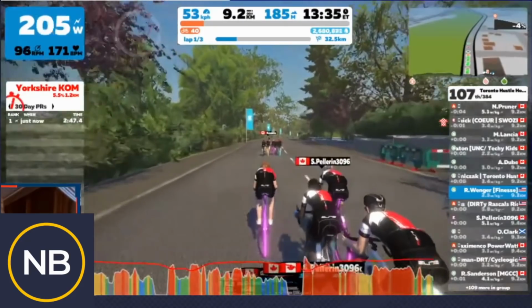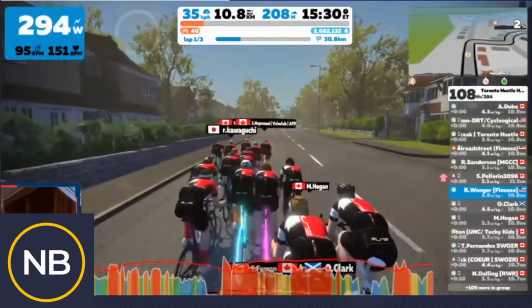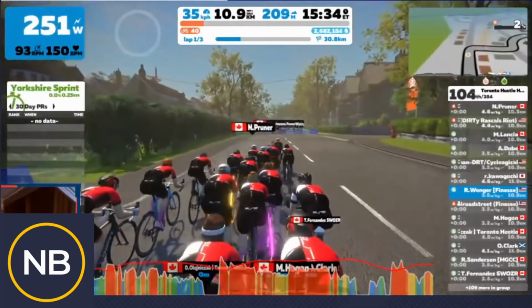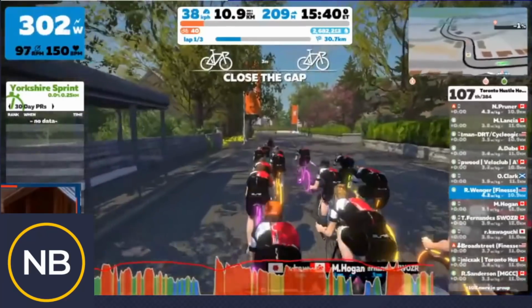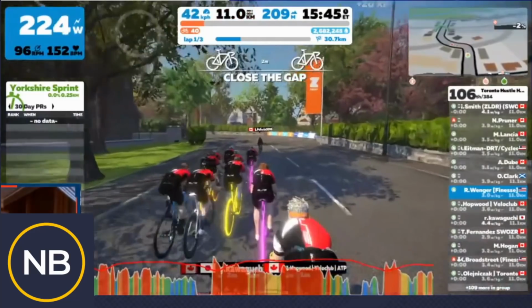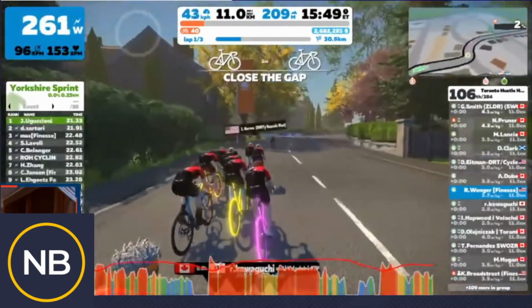So we'll skip to the sprint next and then the finish, and that'll be the course. There is a pretty long climb leading up to the sprint. And again, this is an interesting point. The sprint is around a couple corners here, and you see the sprint point start right there. But if you really wanted to try to make a break and maybe get the first across the line bonus, you could hammer right at the end of that hill and see if you can get away.